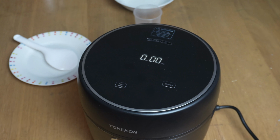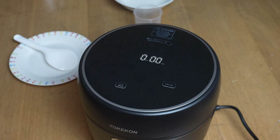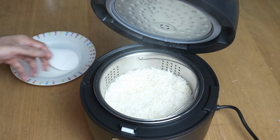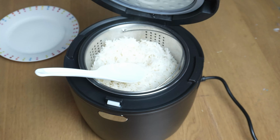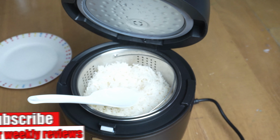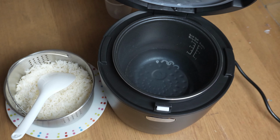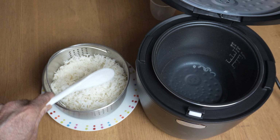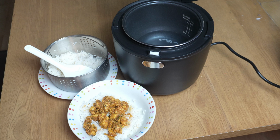I missed the beep because it doesn't give a timer when it's doing the low carb rice. It just keeps spinning. I think it took around 20 minutes or thereabouts. That's how much water is left in the bowl. They've come out really good. They're slightly dry, but not too dry. I've tasted them and they taste okay to me, but that's up to your taste. But these are low carb rice, so it gets rid of the starch.